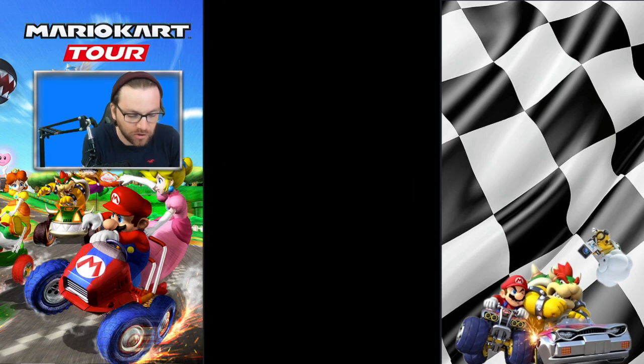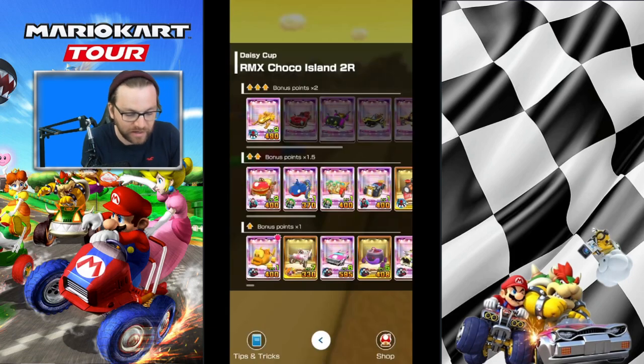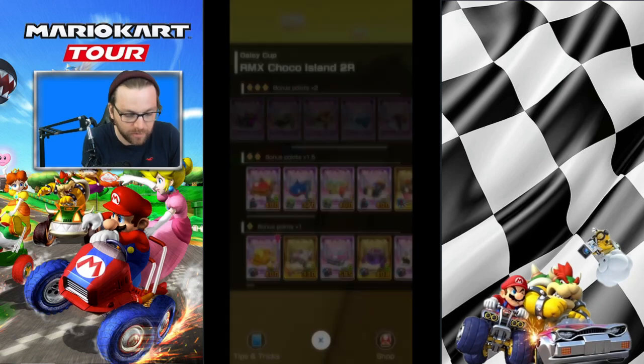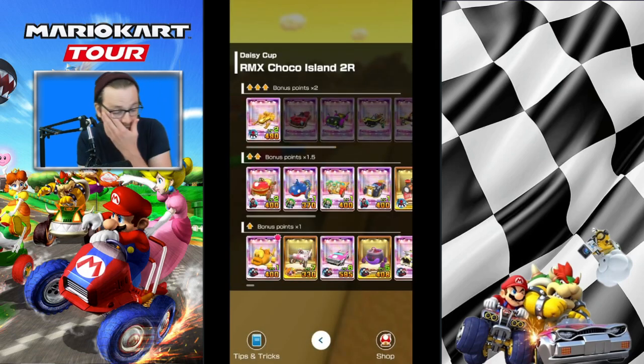Then Choco Island is a lot of jump boosts and dash panels. And obviously, you're going to get a lot of mini turbos, so you want to pick any of those. Dark Trickster is going to be good for that, and Head Honcho is going to be good for mini turbos. Ice Blue Portgast for dash panels, as well as Paintster. So some good carts there to help you out.